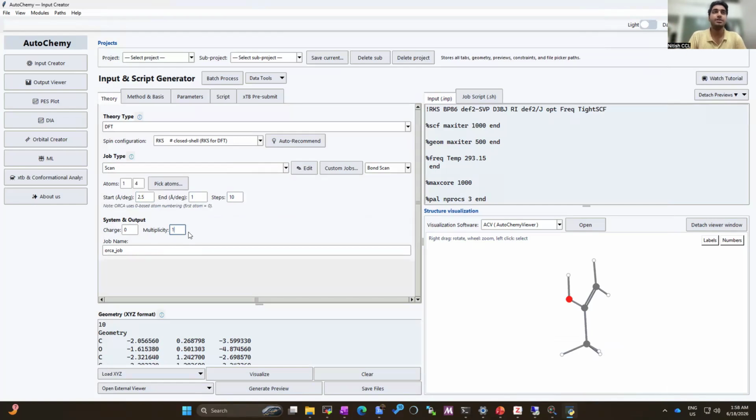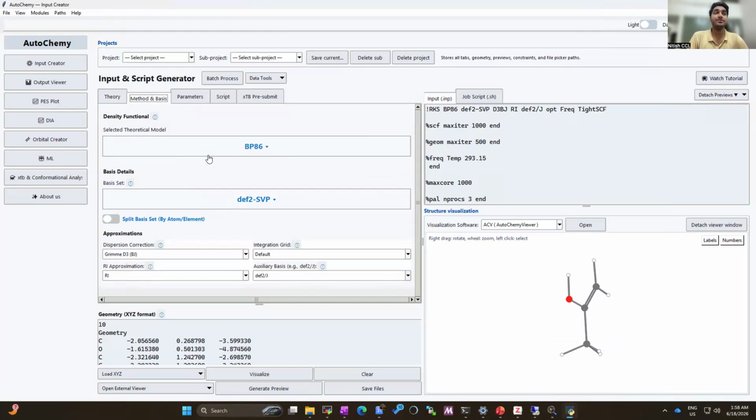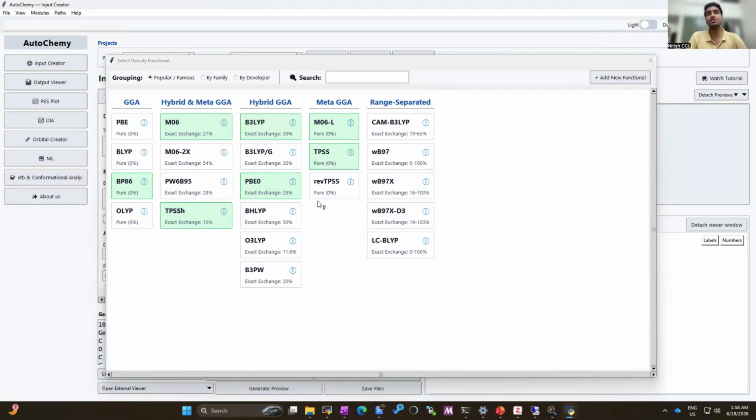Now in DFT, there are various methods you can put, called density functional methods. In this, there is a complete list of functionals which are available in ORCA. So you can choose here. And if you click on this I button, you will see what this functional is best for.